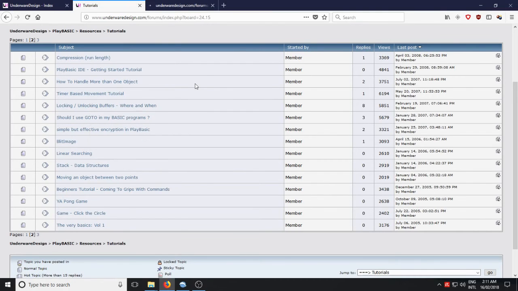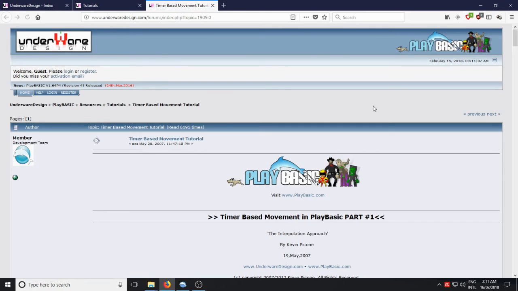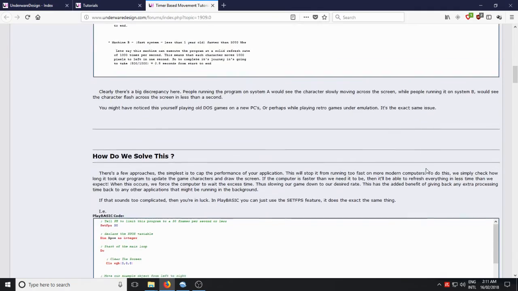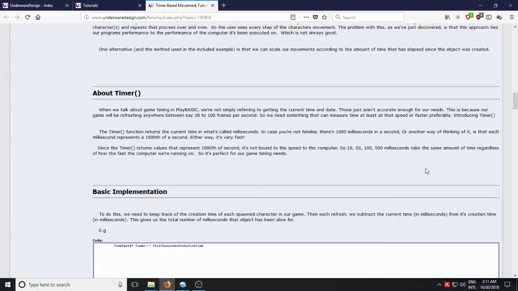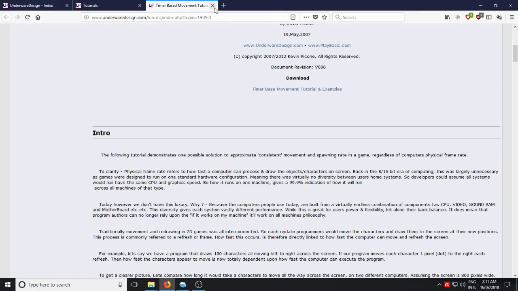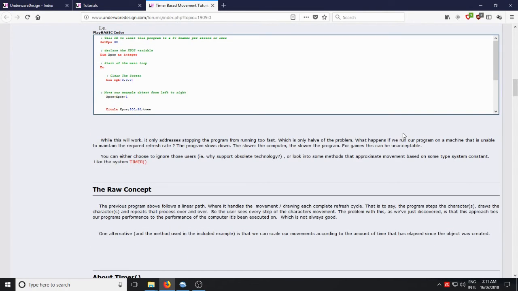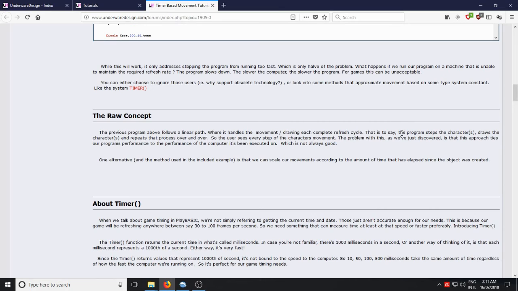There's another one here on timer-based movement. What is that? 2007. Oh, okay. Oh, that's right. You might not be aware, but there's different ways of setting up your inner loops and how you manage movement in general. And this is a document referring to how you could manage all of the movements in your game based on how much time has elapsed between when one frame is drawn and the next. And that actually does a really cool thing, is it will make your game run pretty much at the same speed for everyone playing it.